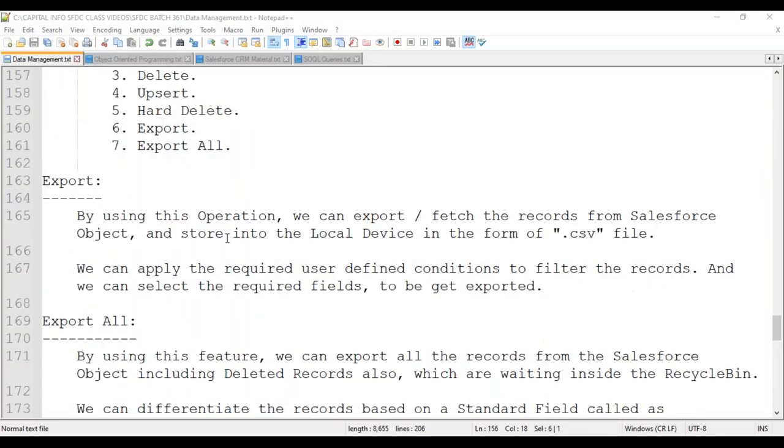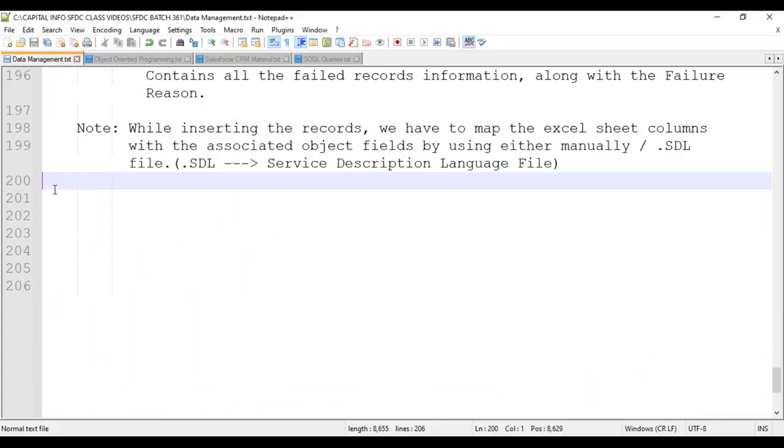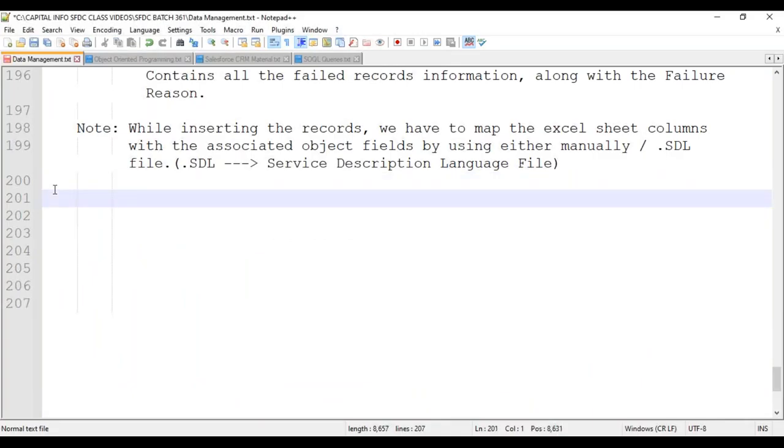So updating the records means what? I have already created some records inside my object. Now I want to make some changes in the record values. For example, we have stored some customers' data inside my object, some hundreds of customers' records.